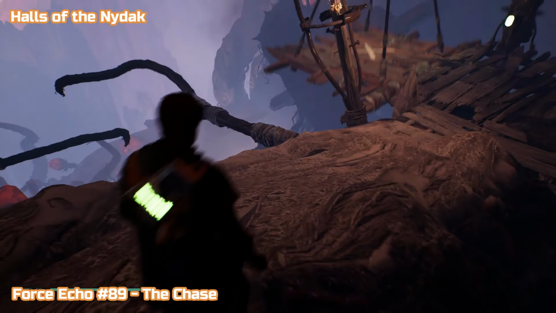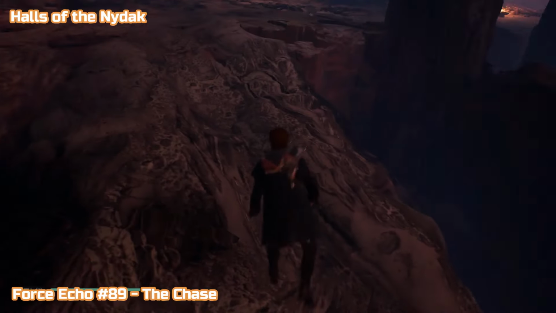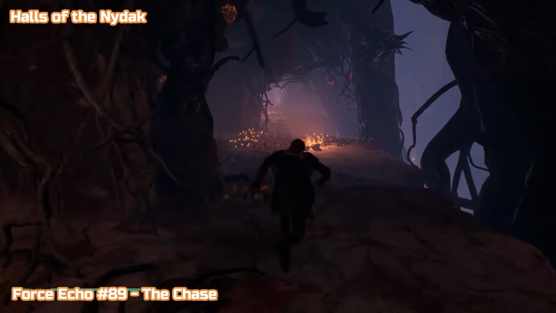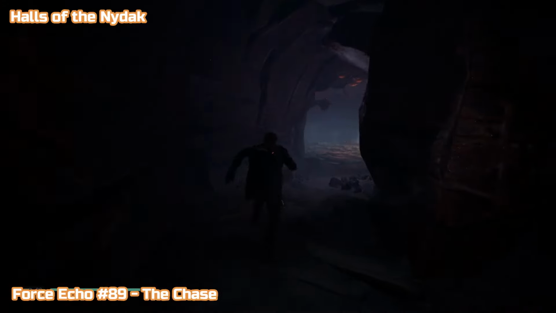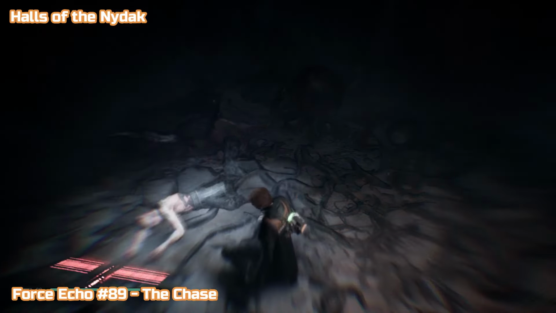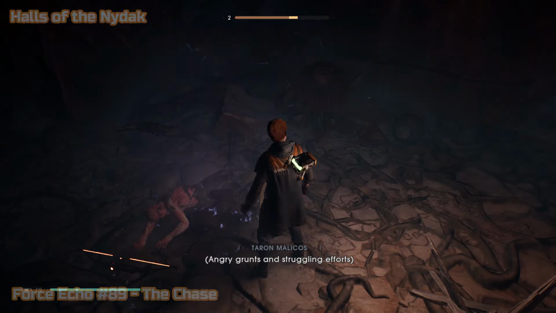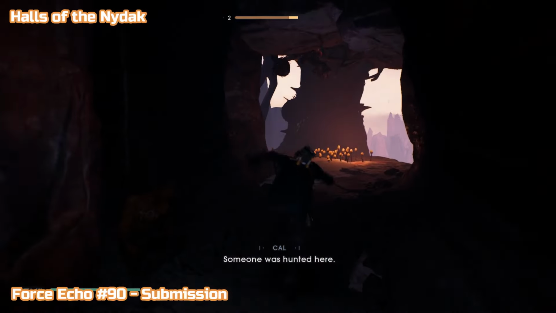So straight away, this is exactly where we were. We're just carrying along the path. This first Force Echo is practically there's another scan, practically unmissable. It's right in the middle. You have to walk over it. It's here, so chances are you have it already. Or if you're following afresh, then there you go, number 89. Number 90. Someone was hunted here.